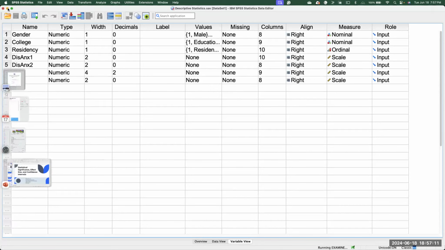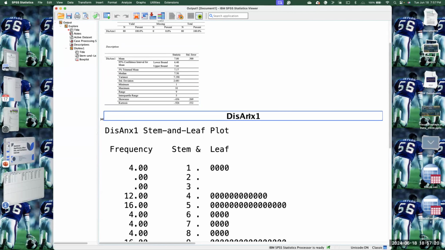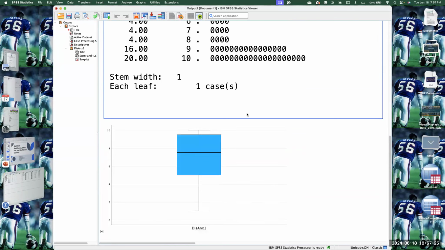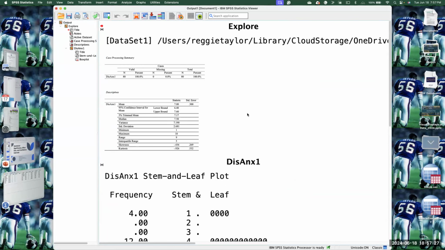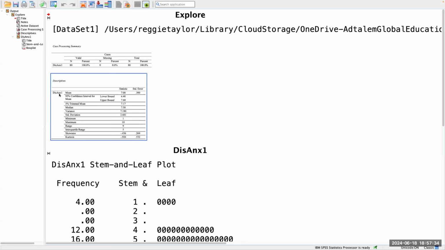You see right here, the 95% confidence interval. So for this variable, you see right here, the average score was 7. Does everybody see that? I want to see some thumbs up or some yeses in there, because this is important. Now, you see the confidence interval?